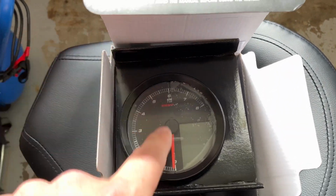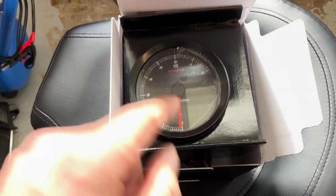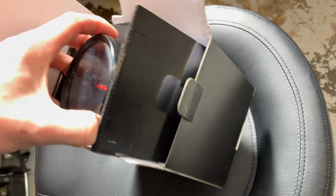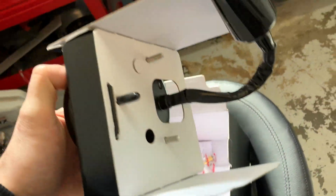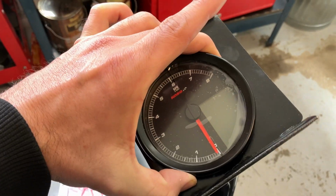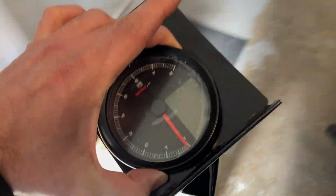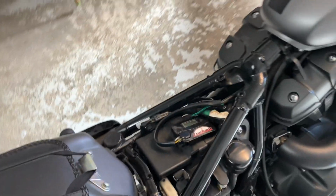The new one is all digital now. I personally like the look of the analog better. It's programmable still, just like the new one, just a little bit of difference in the interface. So we're gonna slap that baby on today. Supposedly it's a pretty easy fix, and maybe programming might be a little tricky, but we'll figure it out.